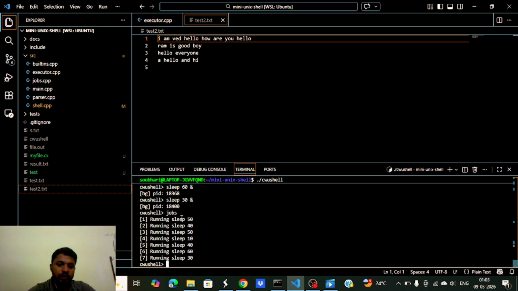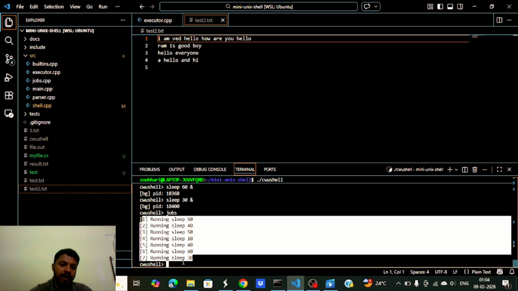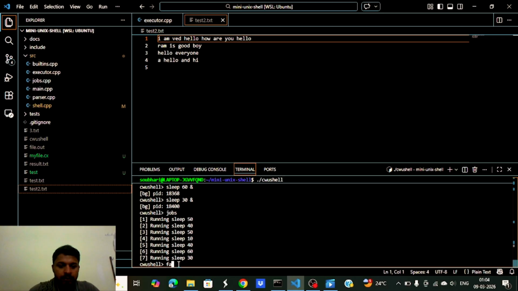This is the track of all the processes which are running in the background currently, and we can take any process, let me show you process 1. It came out, and again let me take the fifth process, because the fifth process has not completed its execution and it came to the foreground. We have to wait for this process to complete its execution. After the execution is completed, we can use our shell again, because this sleep process blocks our shell. Actually, job controls are working.